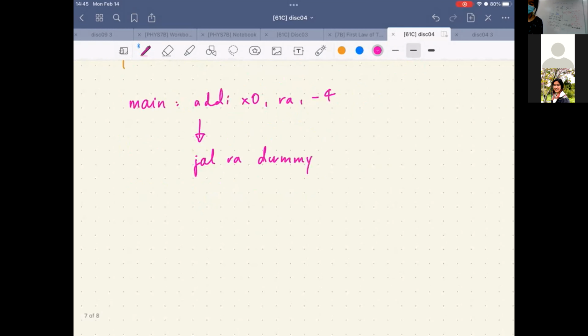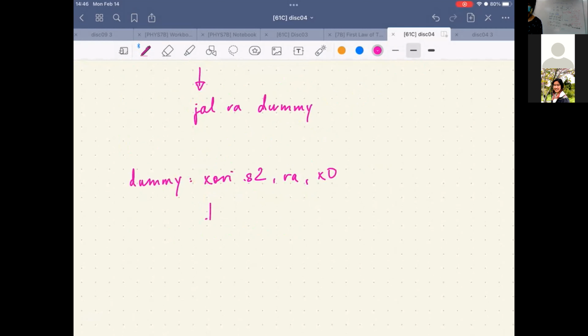And then in say another file, or later down here, we have a dummy label. And then we do XORI S2, RA with X0. And then we have some code here, and then we do JAL RA, dummy helper.